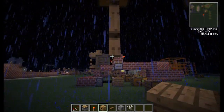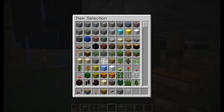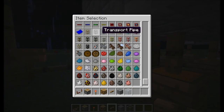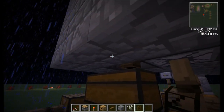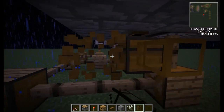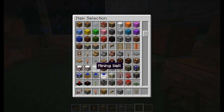Gearbox, axle, and I need to get some pipes. Here we go, a transport pipe. Perfect. I can actually get rid of that chest because we don't need that big of one. And a wood engine.